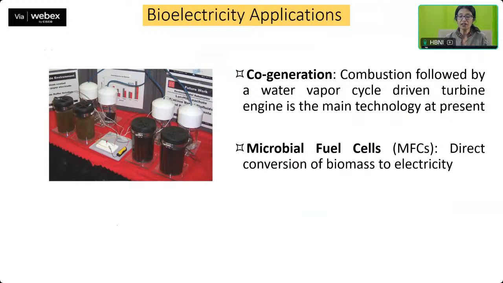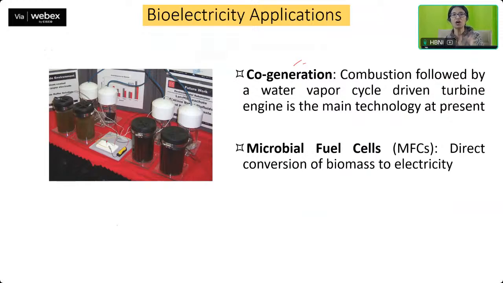What are the applications of bioelectricity? So this is generally cogeneration. You have a combustion which is followed by a water vapor cycle driven turbine engine, which is the main technology right now which is being used. And the other way of generating bioelectricity is obviously microbial fuel cells, which is direct conversion of the biomass to electricity.